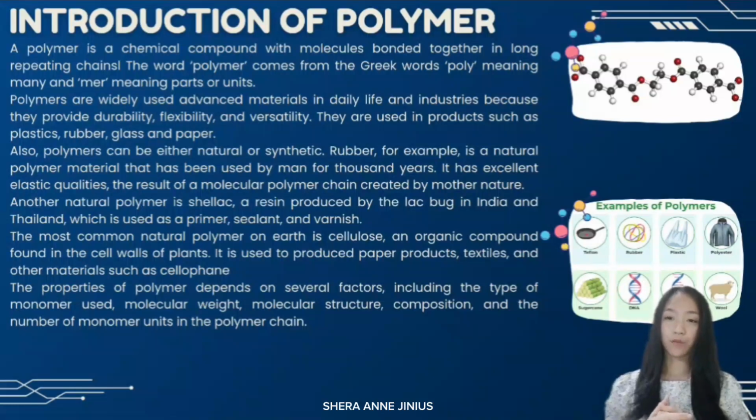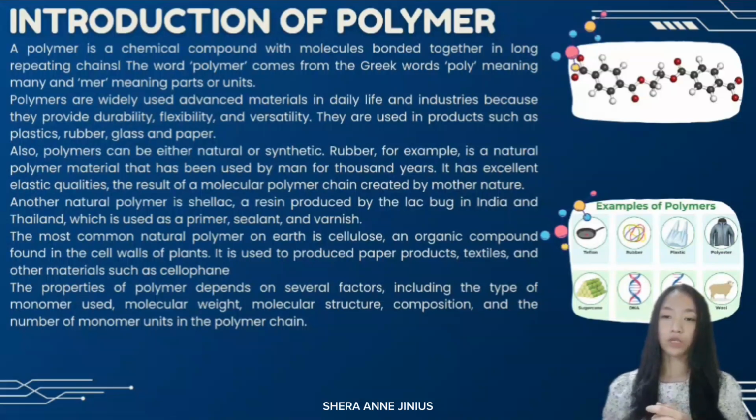A polymer is a chemical compound with molecules bonded together in long repeating chains. The word polymer comes from the Greek words poly meaning many and mer meaning parts or units. Polymers are widely used as advanced materials in daily life and industries because they provide durability, flexibility, and versatility. They are used in products such as plastics, rubber, glass, and paper.